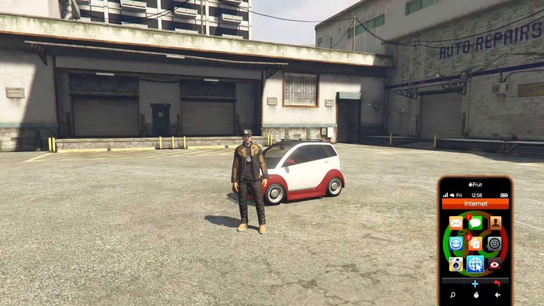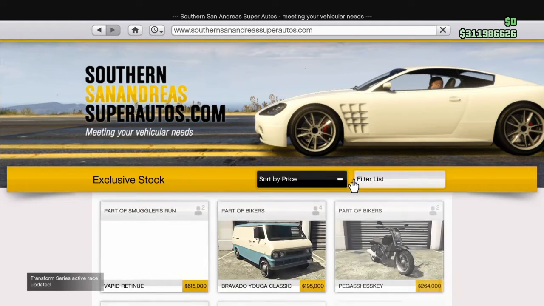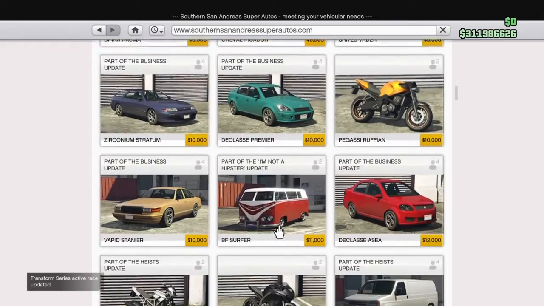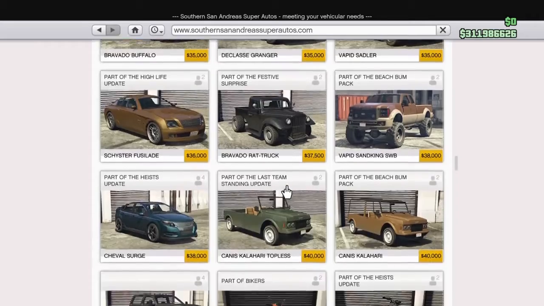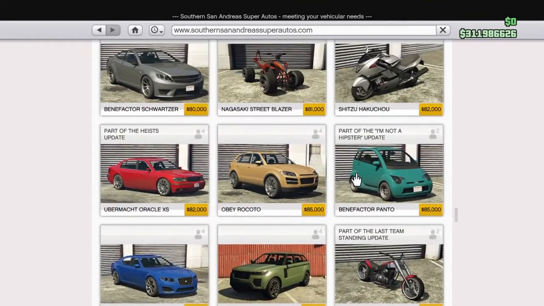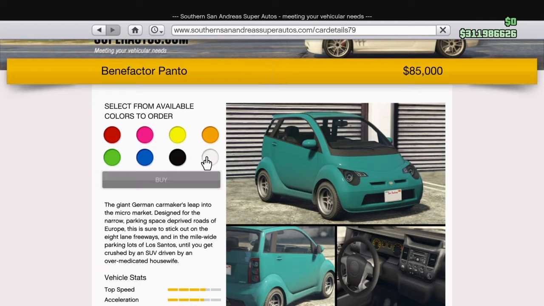First thing you want to do, bring up your phone, go to the internet, and you'll find this car on the Southern San Andreas Super Autos. So go through there. You can sort by price, get there a little faster. It's kind of in the middle of the pack actually. But it was part of the I'm Not a Hipster update, and it's only 85,000, I believe. Should be getting pretty close. Yeah, there it is. The Benefactor Panto for 85,000. Click on it. Save you a little time and money if you just go ahead and purchase it in white, because the primary color will be just the classic white that it comes in. So you get that purchased.